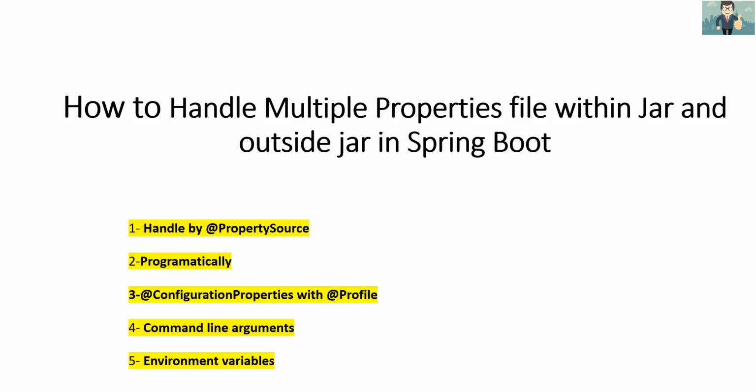And second, you have to understand in which scenario we have to create multiple properties files. Like when we have to deploy our application in different environments, like dev, test, and prod, and each DB config will be different, like database name, username, and password. So in that case, we have to create multiple files. We can also do it within one file, like the application.properties file, but we have to make the changes every time we deploy an application.